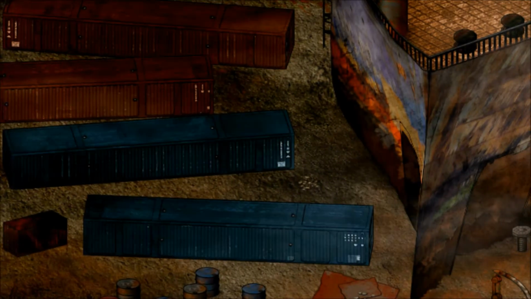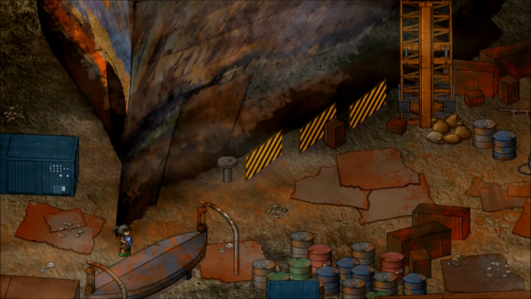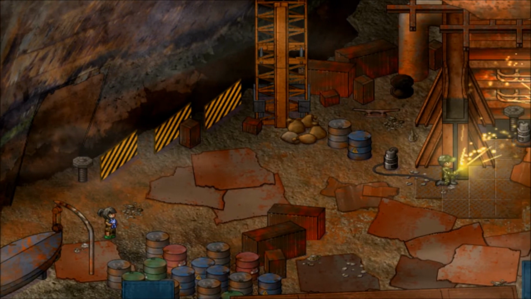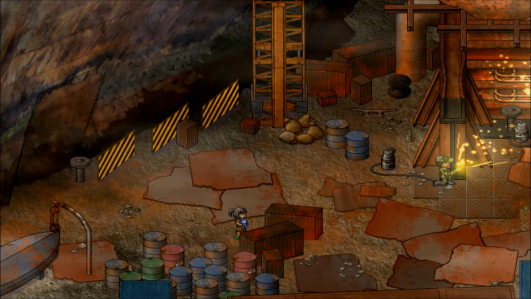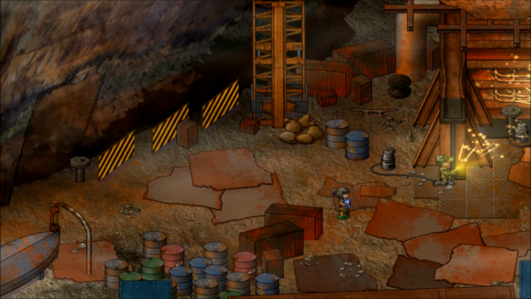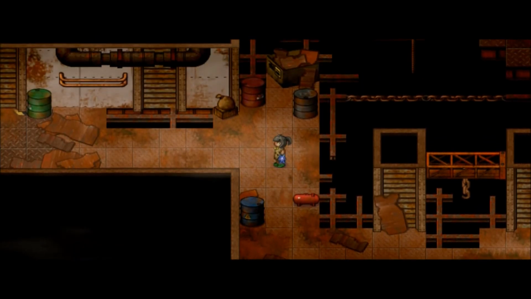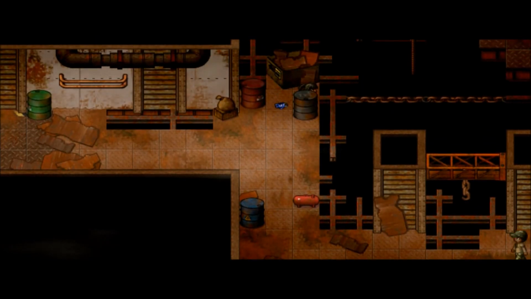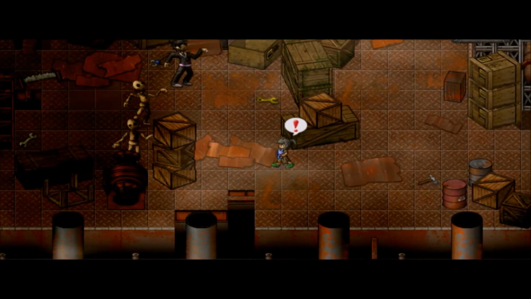But, anyway, in Unraveled, you star as a little girl who seems to be wearing rags. I don't know why. And she's exploring some sort of under construction industrial warehouse. You're going to go through the game pretty much not knowing what the hell's going on. She sees various visions. She carries around her little stuffed animal.